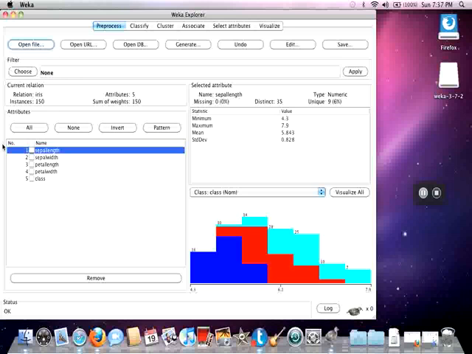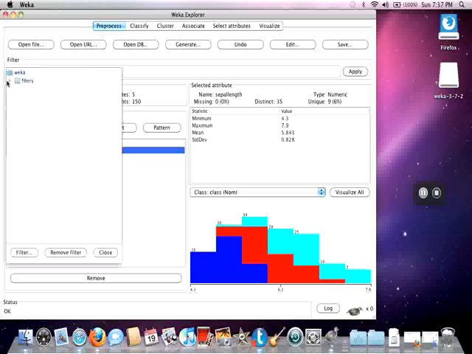However, if we open a data set the way I did, I just went to open file and searched for iris.arff. If you want to apply a filter, it's like the concept of any filter. If you use Photoshop, you sometimes use a filter to take off noise, and it's the same concept here. We are using the filter to take off noise or outliers in the data, and make the data more pure. Two types of filters we have.